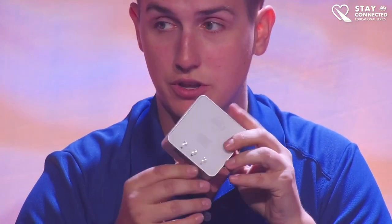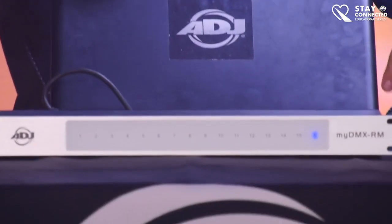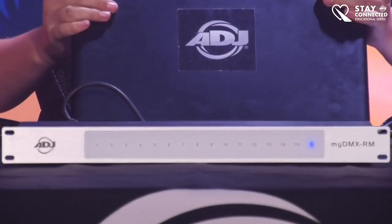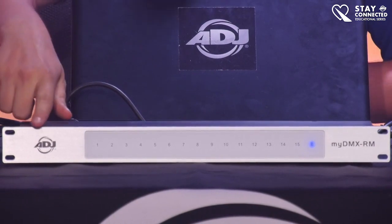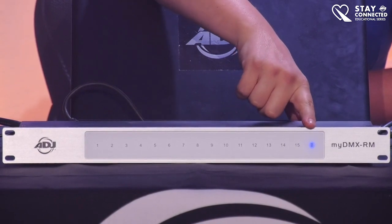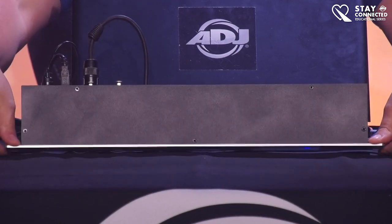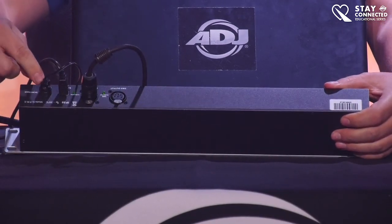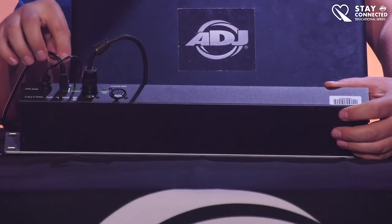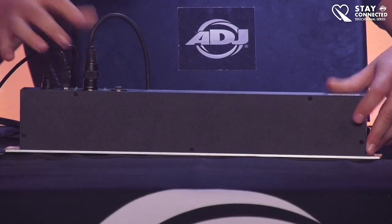So this is the original 3.0 dongle. Now, I want to show the RM. That's a great shot, thank you, Candace. This is a 19-inch rack mount unit, and you'll see it has 1 through 15, and then at the very end here is B for blackout. Very similar on the back. Let me see if I can flip it over here. You have your power in and out, your data USB port cable, and you have your 2 DMX outs here, a 3-pin and 5-pin. Excuse my bad cable.